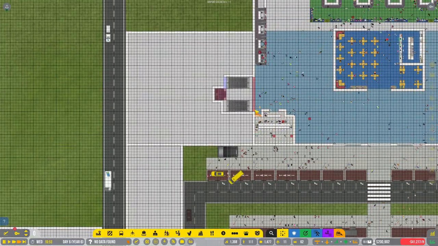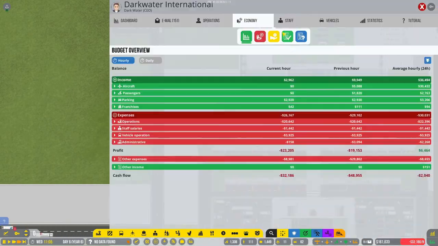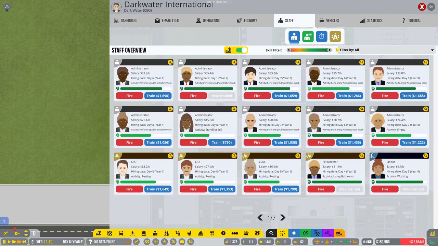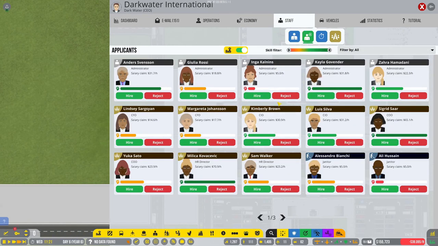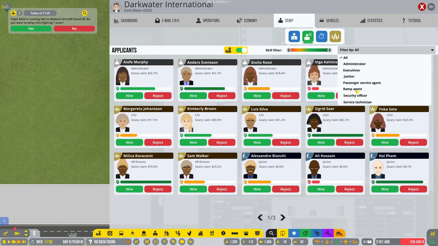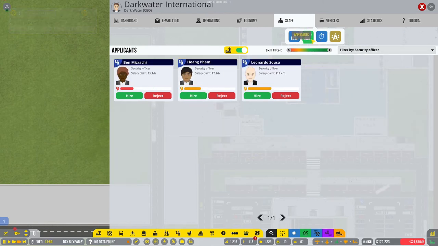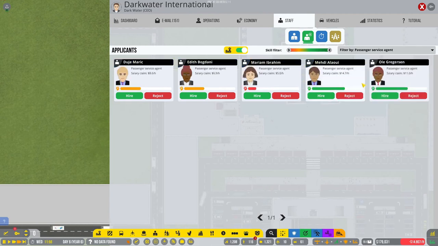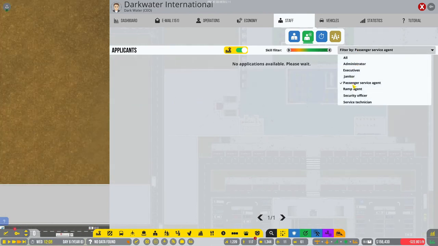Let's go ahead and open that wall. I'm going to need more security staff. So we're going to need a couple more security. So let's hire some more. One, two. Why did that not filter by security? There we go. One, two. I'm going to need more passenger service agents. One, two. Let's go ahead and get those guys.